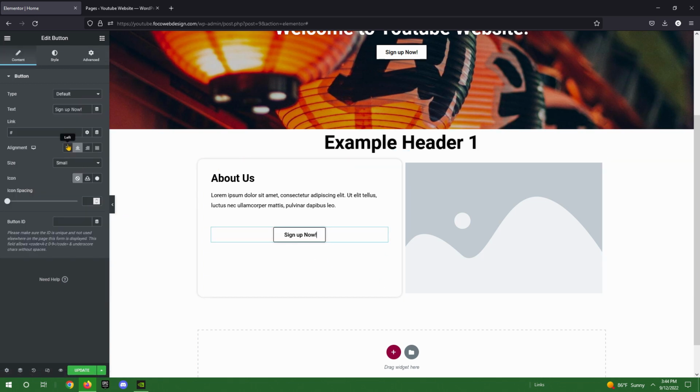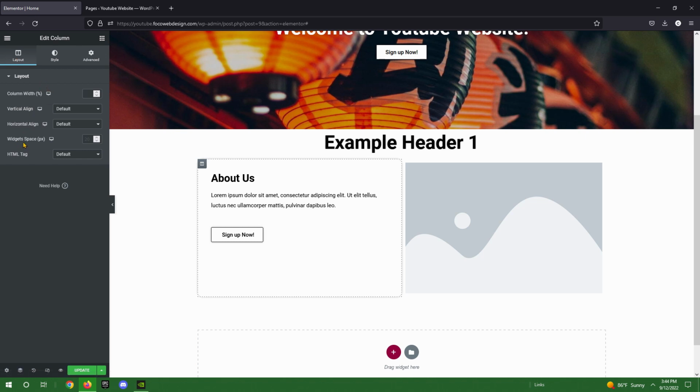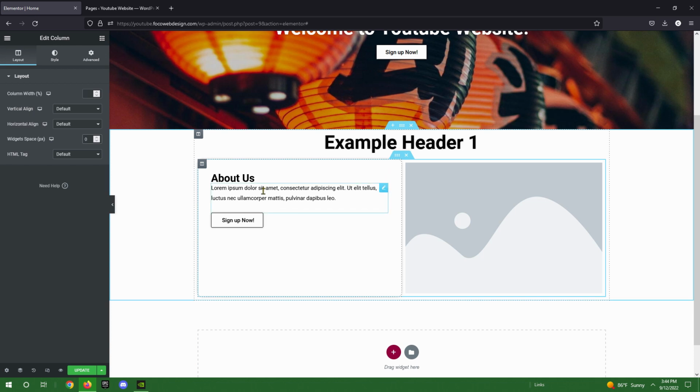and make it go back to the left, and then click on this column, or this column thing. Go to the layout and go to where it says widget space and make this say 0. And now you have control over this positioning a little bit better. By default, underneath paragraph text, there is CSS that puts a little bit of margin in here. That's why there's margin here. This isn't anything you can adjust in Elementor.